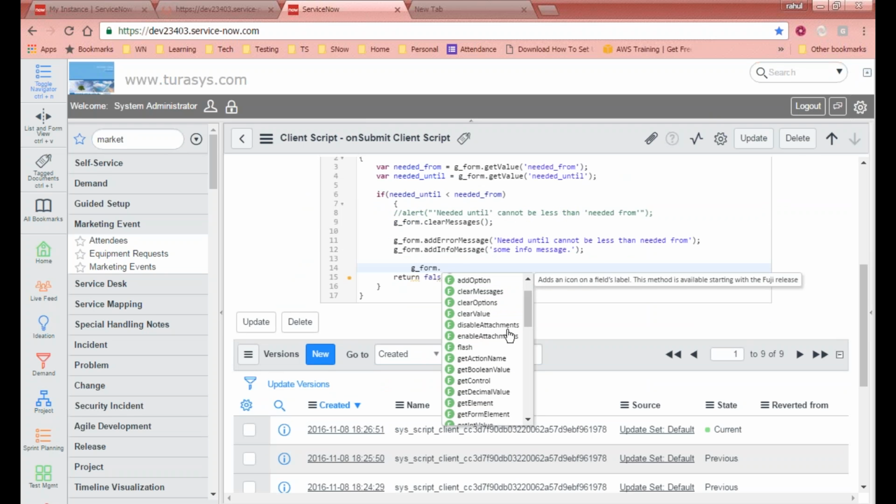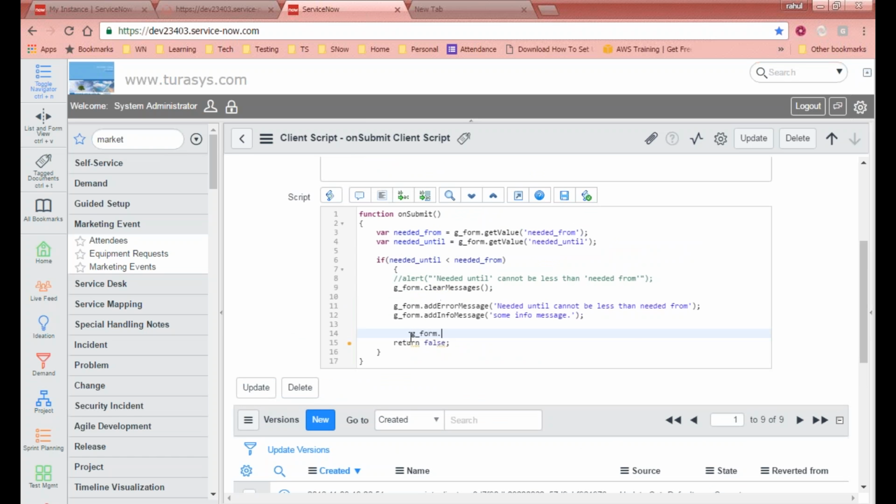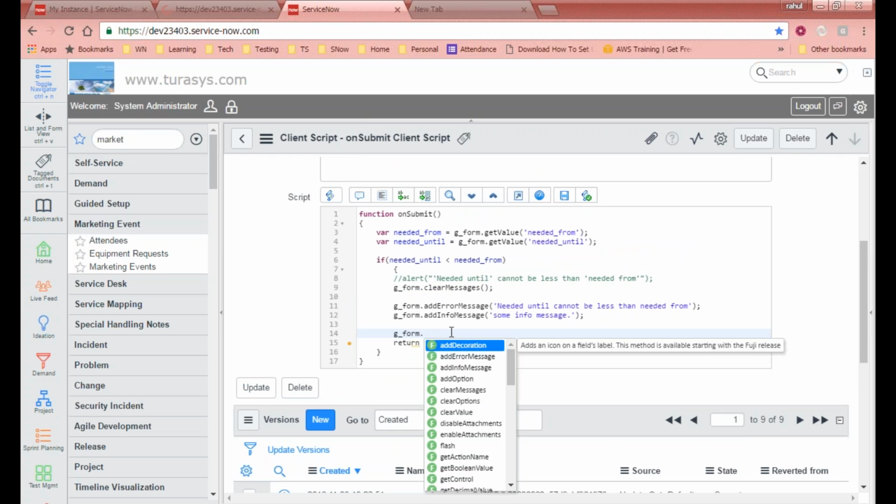So yeah. Rahul, every field on the form is supposed to be associated with a table. Or is it possible that any of the fields on the form is not associated with a table, and then we need to grab the value of that particular field using JavaScript? You understand? Yeah, I understand the question.